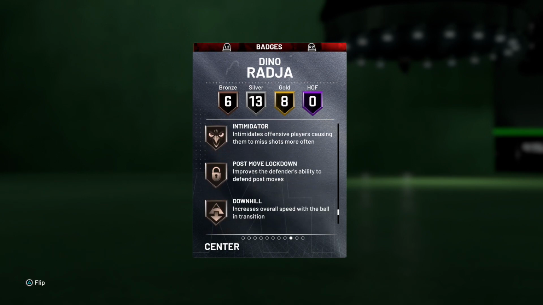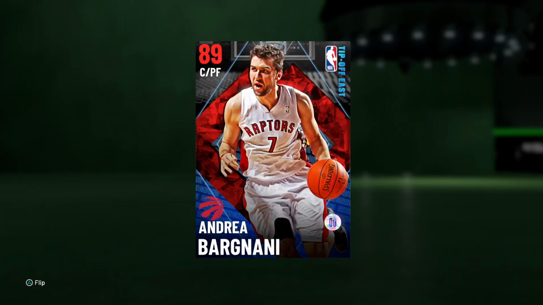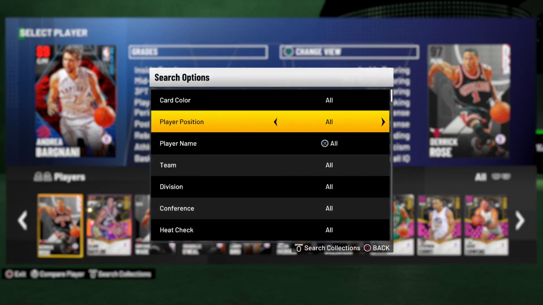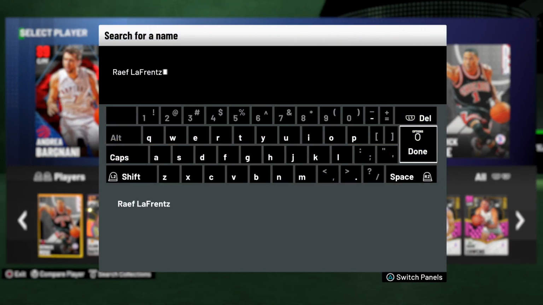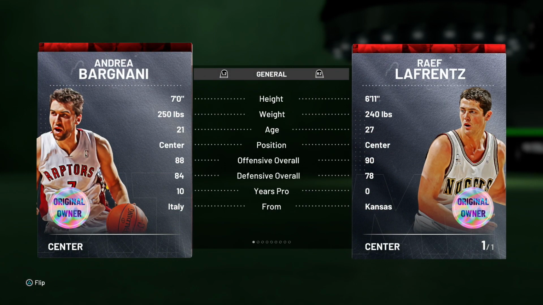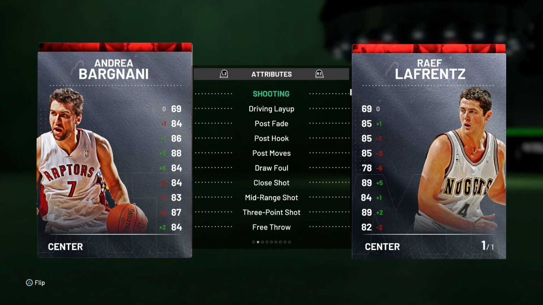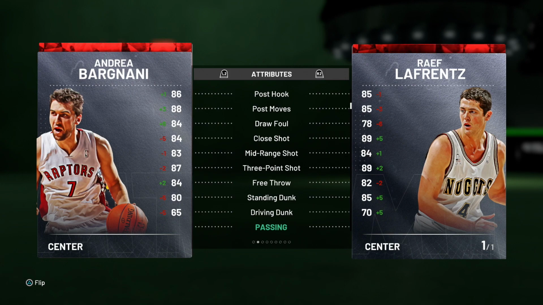But if you really are looking to space the floor a bit more, that's why we've got the alternative center, and that's going to be Ruby Andrea Barnani, man. Now some people actually prefer that Ruby Rafe LaFrentz card, so we're actually going to go ahead and compare the two. Now you can have either one on your team. Again, that's what those reserve spots are for, but when you compare the two, one is 6'11", one is 7 feet tall, except in my opinion, I think Barnani's jumper is a bit more consistent, and he offers a little bit more in the post.